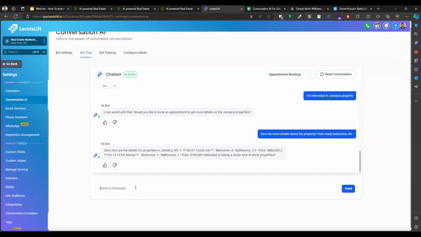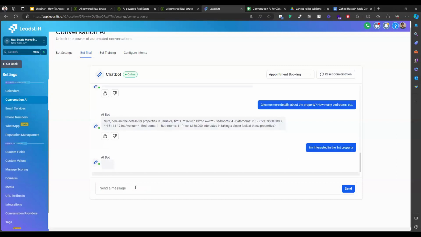There is a property with 16007 as the address, with bedrooms, 2.5 bathrooms, and the price is $680,000. The second one is also given, so it has given me two property details. So now I'll say, okay, I'm interested in the first property.